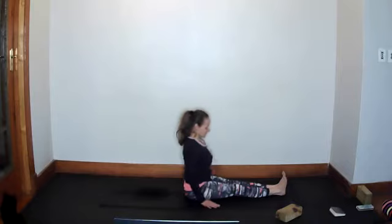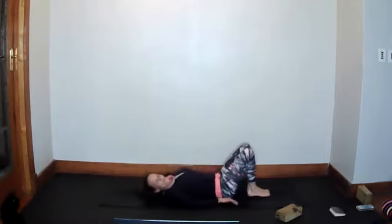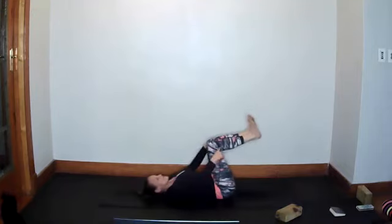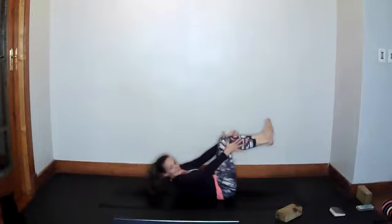Okay. From there, I want you to bend your knees and we'll work ourselves onto our backs. So bring your hips forward and lie yourselves down, all the way down to the floor. Once you're down on the floor, I want you to bring your knees just above your hips. Your feet are flexed and your calves and your shins are parallel to the floor. From here, I want you to lift your head and push the knees together.